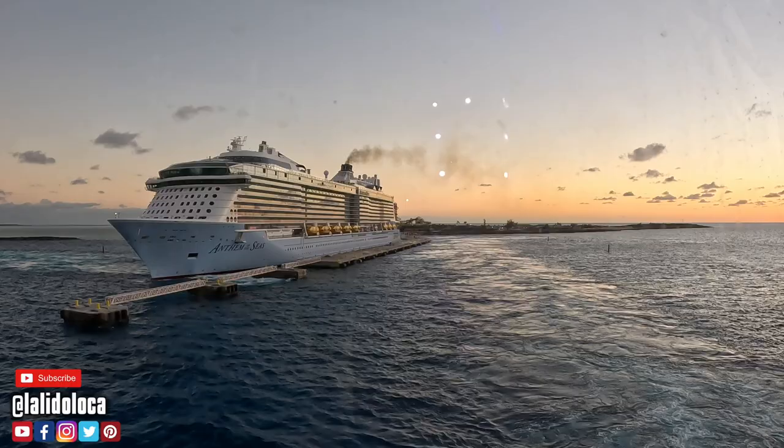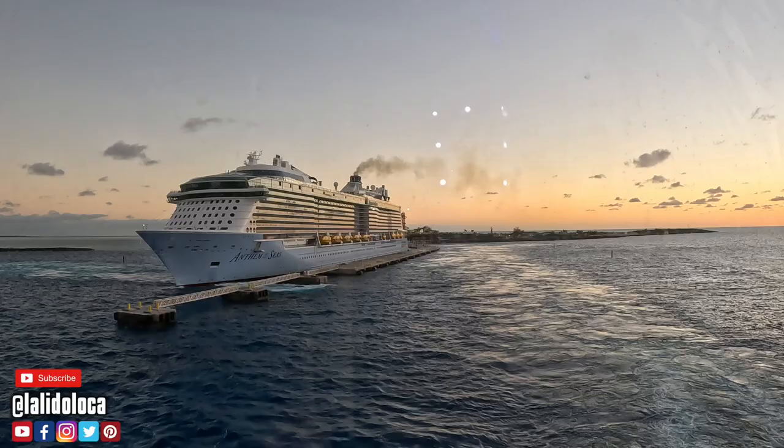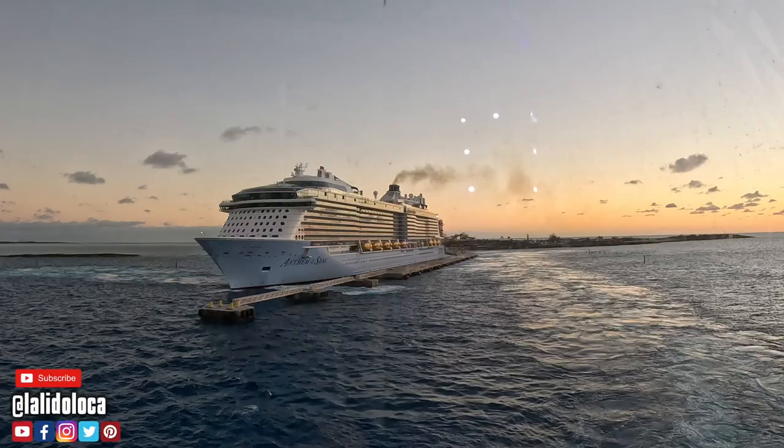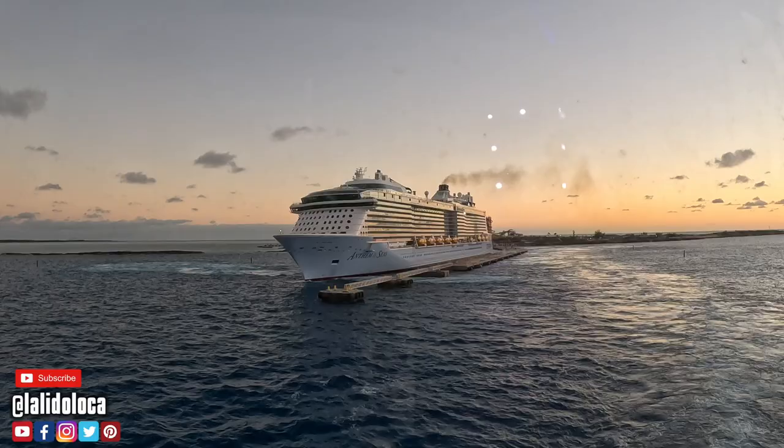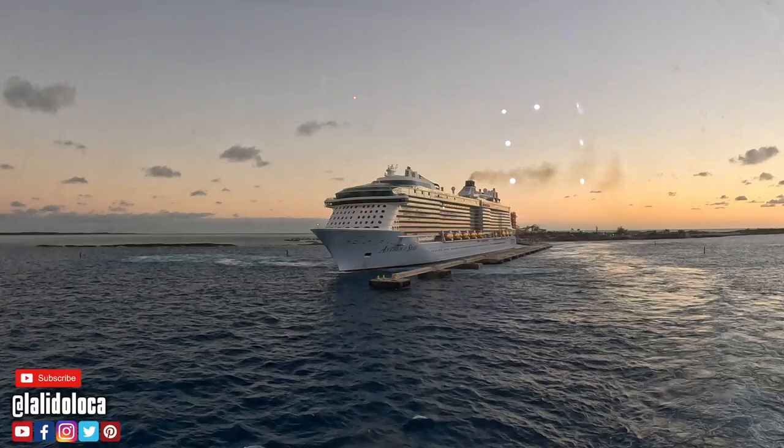We are going to finish this tour up on the Royal Promenade on Deck 5, but if cruising is anything, it's how majestic the juxtaposition between the man-made and nature is, right? These big behemoth monoliths of ships trying their best to navigate the seas for people's enjoyment of all things. And wow, it's a crazy thing. Anthem of the Seas, she's coming. She already wants us to cross paths again. She's getting ready to leave her berth.